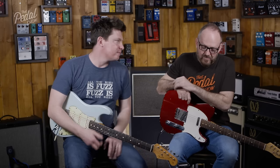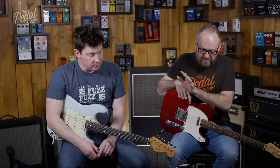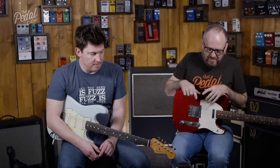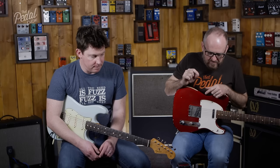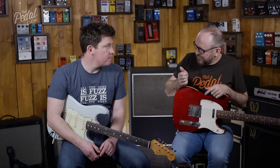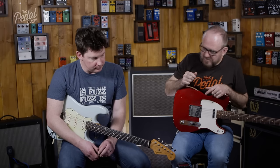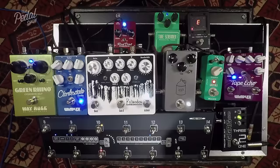So talking to Brian, he was saying that he had this Tube Screamer that was the best sounding Tube Screamer he'd ever heard, and he's had loads of them. So he designed this around it. It's very cool. It's got a proper bass, middle and treble EQ, as opposed to just a simple tone, and a big and a smooth switch. So here you go.